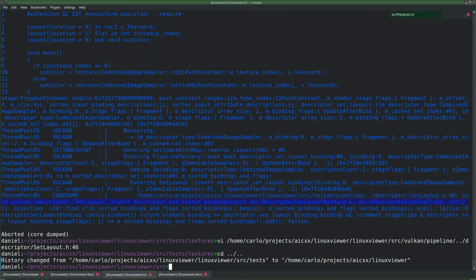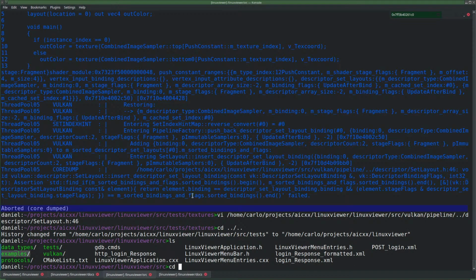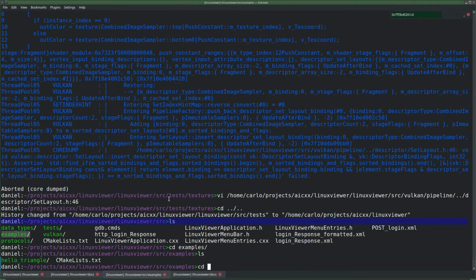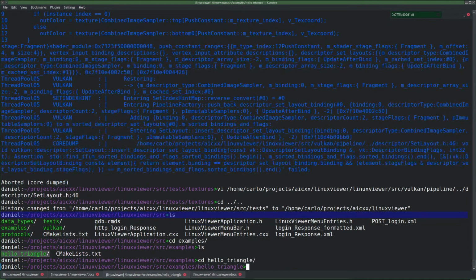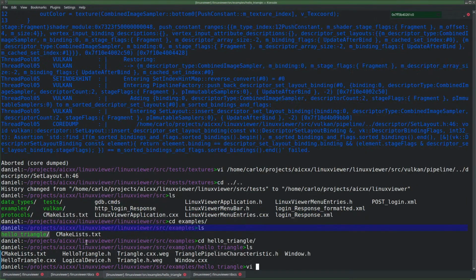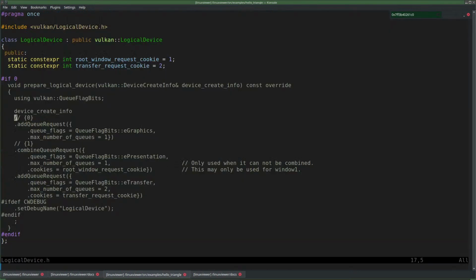I'll look at this next month. Yeah, so in the sense that I want to keep the triangle thing, the hello world thing, as simple as possible.